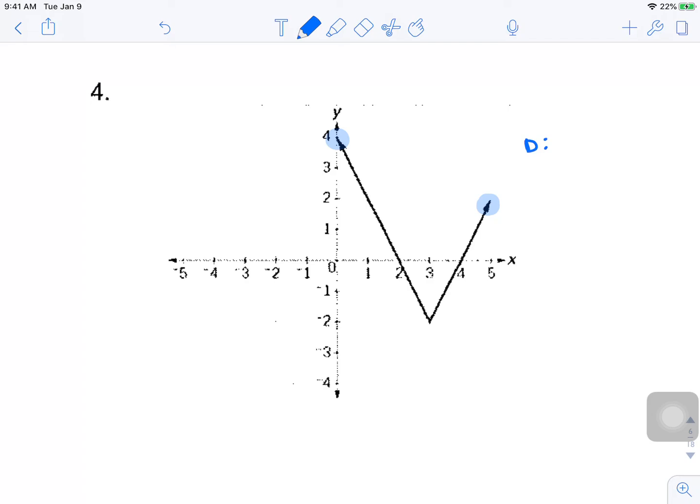So what do we represent with keeps going forever and ever and ever? That would be infinity, but because it's to the left, it's going to be negative infinity. Same thing on the right. Keeps going on forever to the right, so that would be represented by infinity. And like Mrs. Bartnett said, we can't define what infinity is, so therefore you would use the open parenthesis.